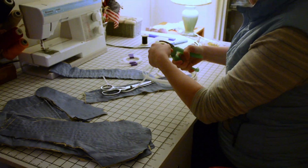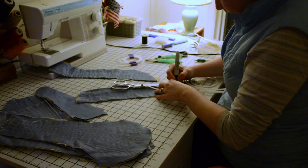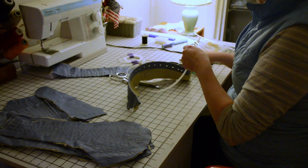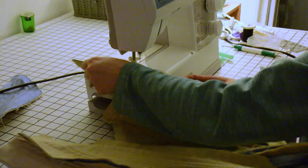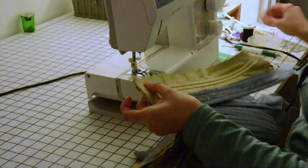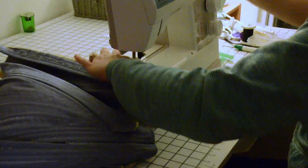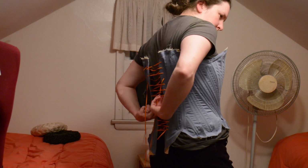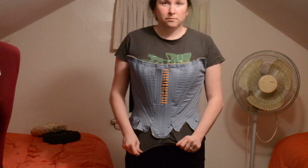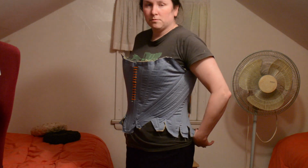After I sewed all the boning channels, the next step was putting the boning into the boning channels. I'm using artificial whalebone, which is a plastic product, but I think approximates it the best. Then I basted on the machine with the largest stitch. I basted my pieces together so that I could do a first fitting. And you'll see here, it didn't go entirely as planned. It's just a bit too big.